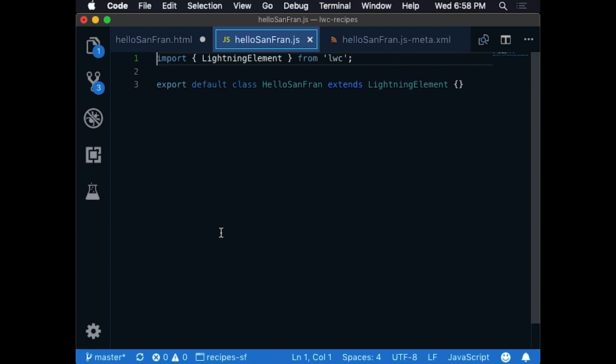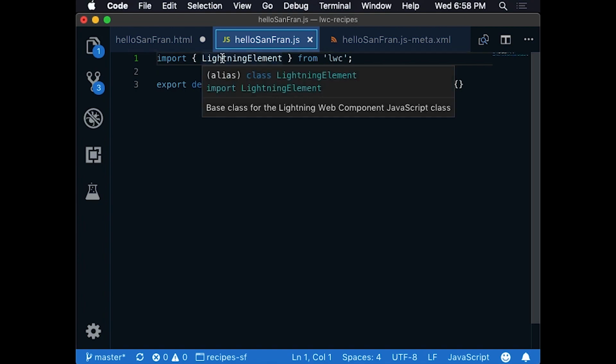This is the part where we're talking about ES6+. This is now standard JavaScript syntax of we're going to bring in some functionality, and I also want to give this thing a name so that it's known by other things in my namespace. So this fact that we have this default class of HelloSanFran, that's my component right here, right? Yep. LightningElement. Kevin, you want to tell us about LightningElement?